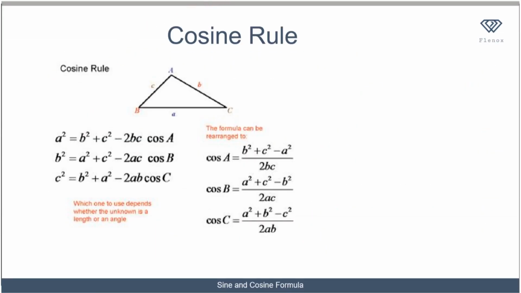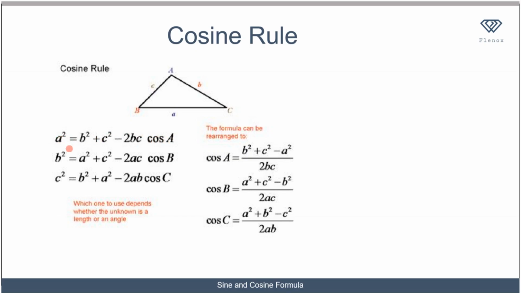So now let's talk about the cosine rule. And the cosine rule is really an interesting rule, and I want you to pay close attention. Let's assume we have a triangle and our convention remains the same. The side opposite to angle A is small a, side opposite to angle B is small b, and the side opposite to angle C is small c. So we can write that a squared, and this is also a generalization of the Pythagoras theorem, a squared is equal to the sum of the other two sides squared, b squared plus c squared, then minus 2 times the other two sides, b times c, then times cos A, the cosine of the angle.